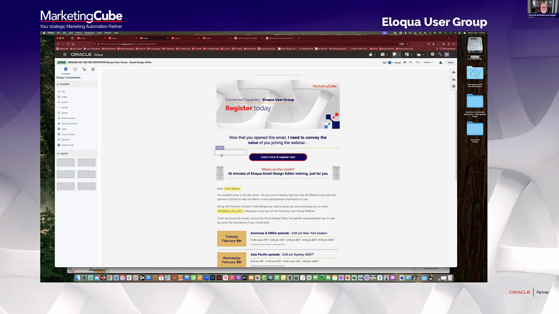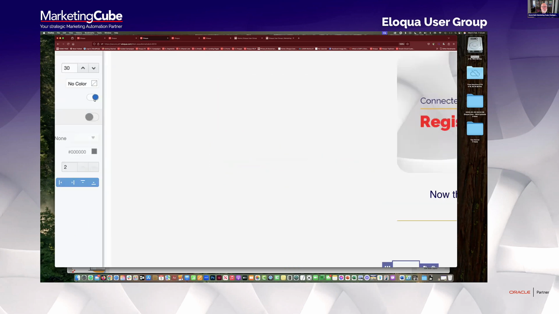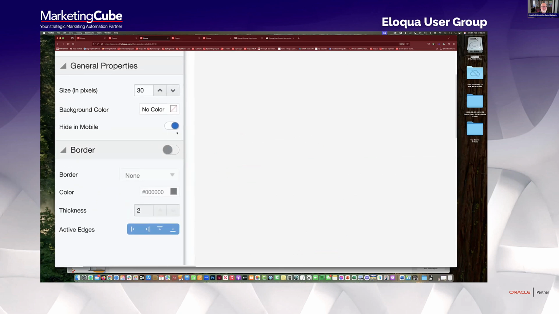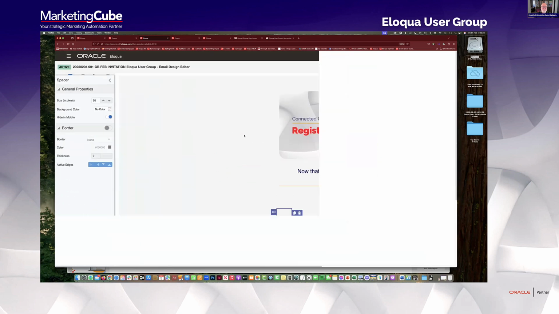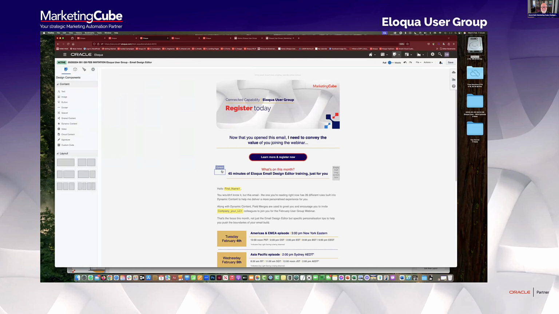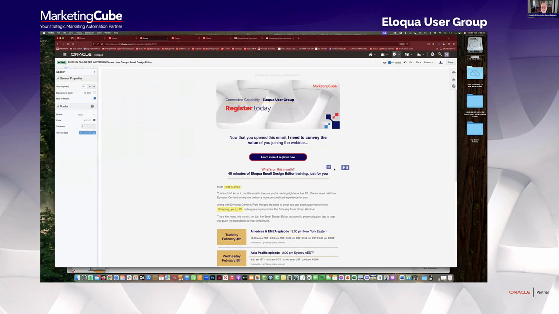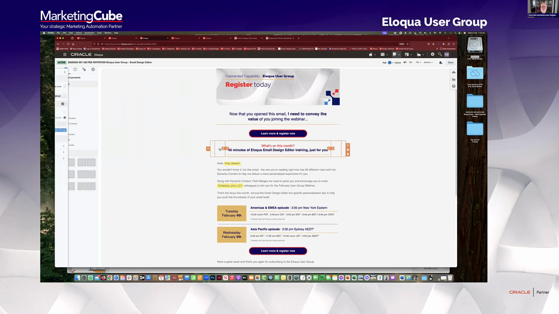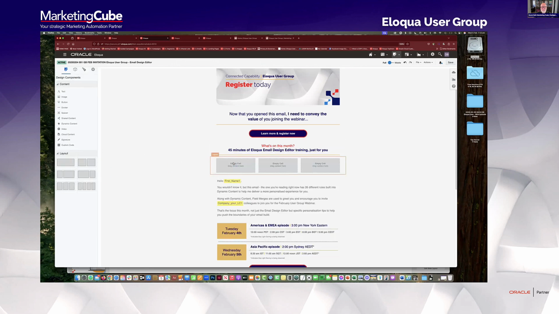What I tend to do, and you might see it up here, for example, I just add a piece of content. And I think that one's already hidden on mobile. So you can see over here on the left-hand side, you've got the option there to hide on mobile. And so that's exactly what I've done. And so now I just duplicate that and drag it over like so. That's all. It just gives you a little bit more control over what you're doing. And of course, you can get rid of them anyway, like so. So yeah, you have lots of flexibility with that. Even if you take one of these and drop them in one of the layout sections with the 3 columns, if you then decide, well, in fact, I only want 2, that's fine.